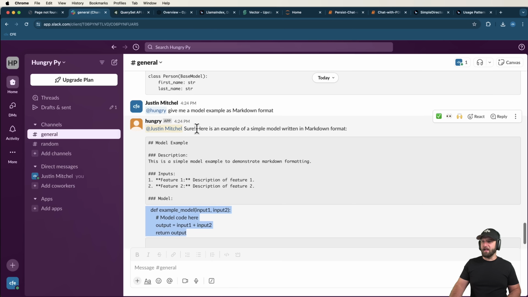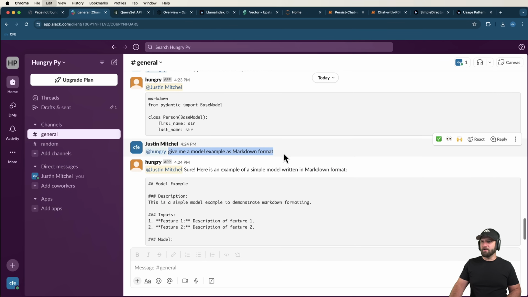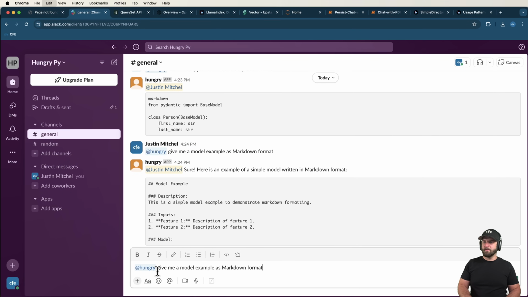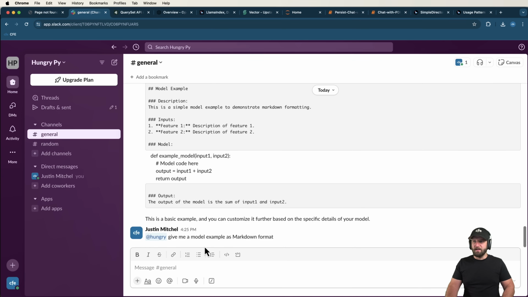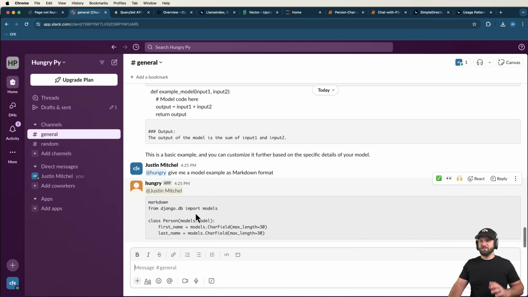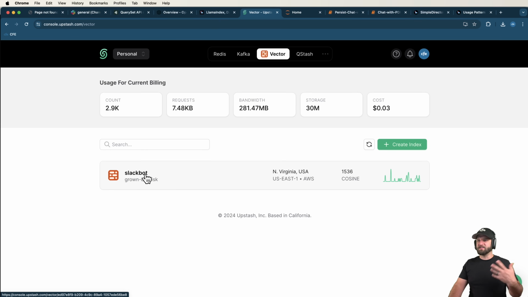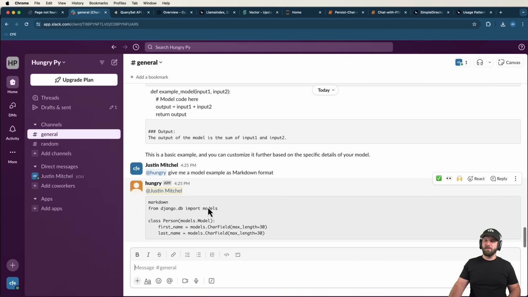Save it, run it again. And now let's go ahead and call this once again. And now it should once again give me that same exact model because it's doing a search inside of that index, inside of the index that we built out based off of that PDF. So if we were to add more examples of models into the index, it will just search for them. So what's happening here is it's not actually generating new data.